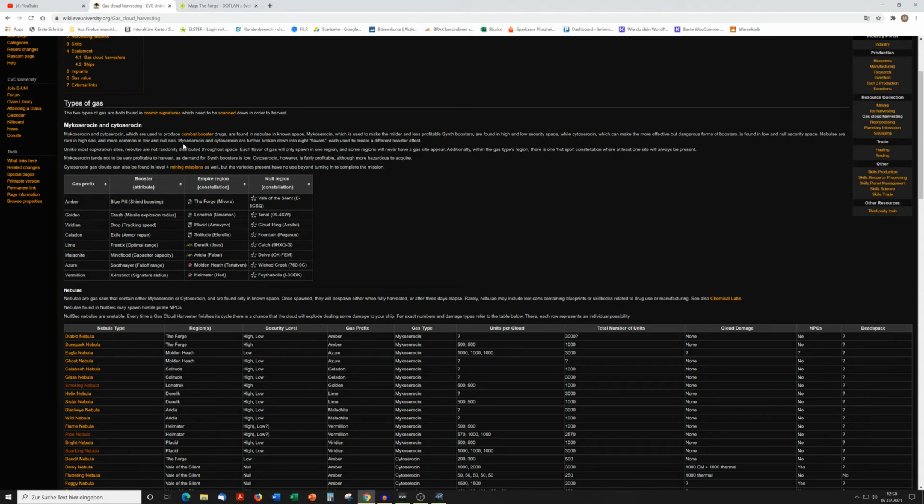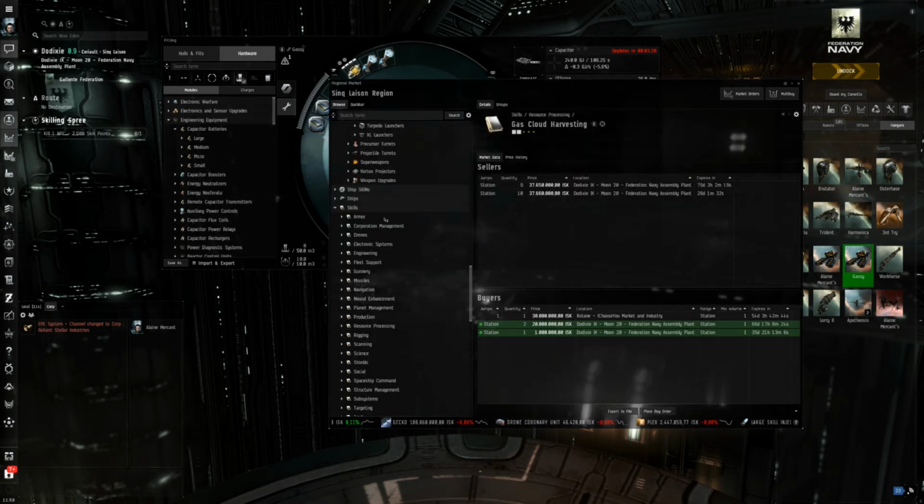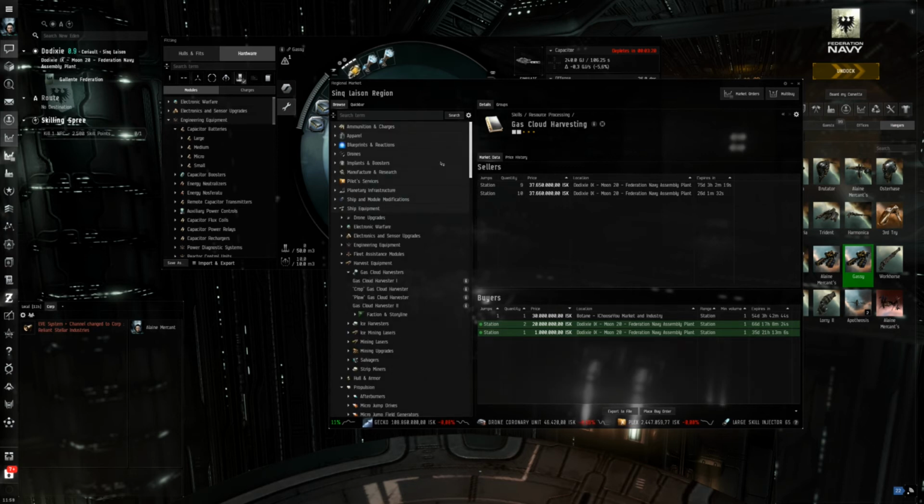You can say that every mycoserotine is less valuable than every cytoserotine, no matter whether you harvest the amber, the lime, or the azure, or whatever variant. The reason for that is simple, because you need mycoserotine and cytoserotine to create boosters, combat boosters. Let's look them up in the market.